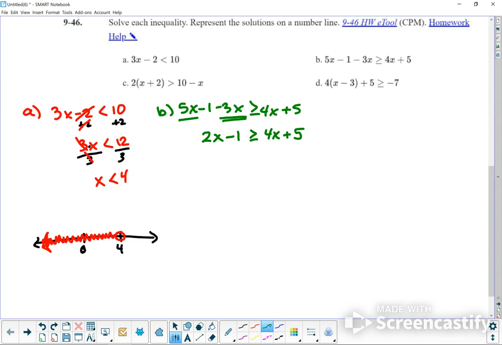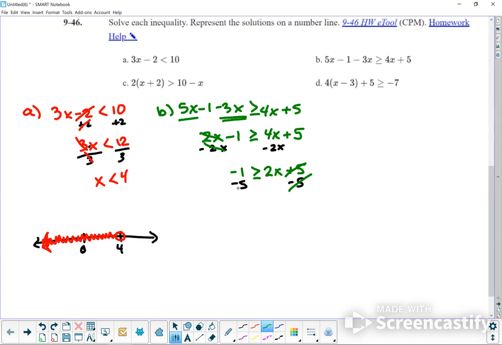Okay, and then I think I'm going to combine the x's together. So I think I'm going to go ahead and move this 2x over. I'm going to go ahead and do minus 2x. Right, so I'm going to be on the wrong side, but it's okay. I'll fix it later. These are going to cancel. And now I got 4x minus 2x is just 2x. Copy the rest, plus 5. Okay, now I'm going to go ahead and subtract 5 because I want to get that x by itself. So subtract 5.